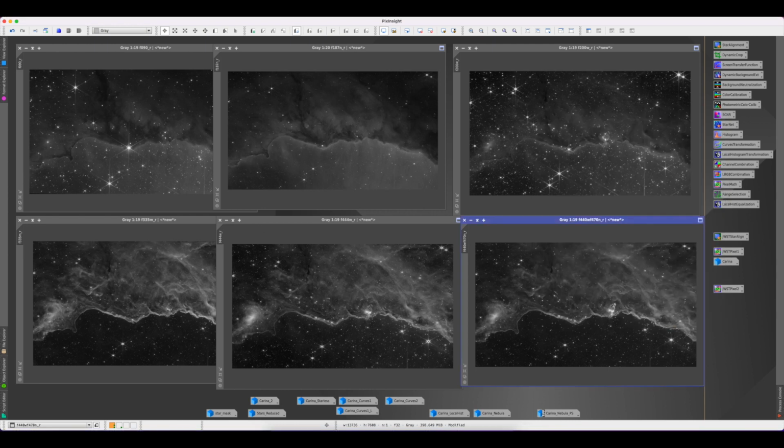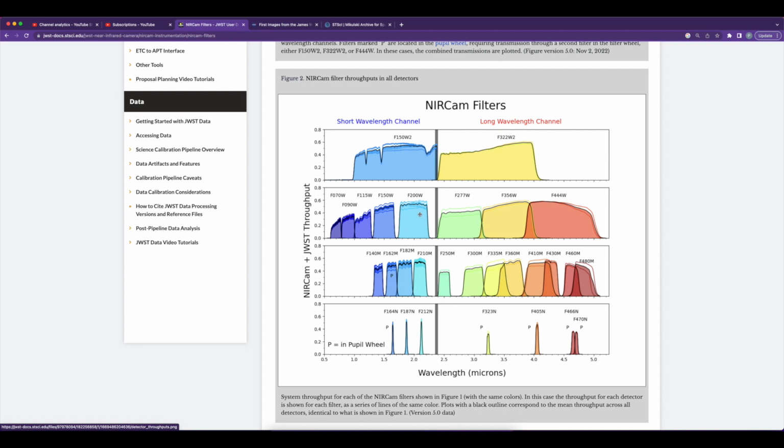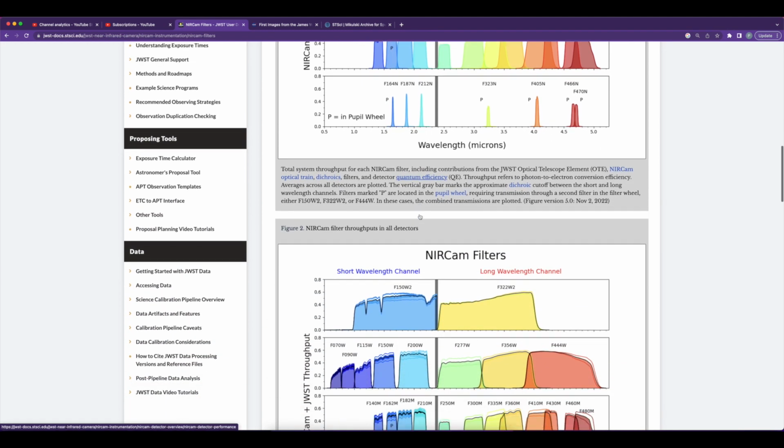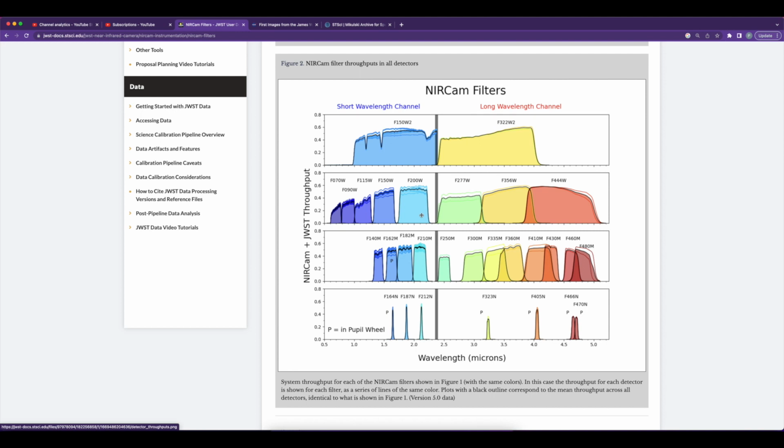What I followed was another video from the Astro Imaging channel, TAIC. They gave me a little hint to check a website from the Space Telescope Science Institute, where they provide the description of the filters they use for infrared cameras on JWST. This gives a little hint about how the filters are used and how the filters represent the colors. As you can see in these images, the smaller number filters right here, like F090 up to F200W, are blue or bluish green. The bigger number filters, F444W, F470N here, represent the red color.